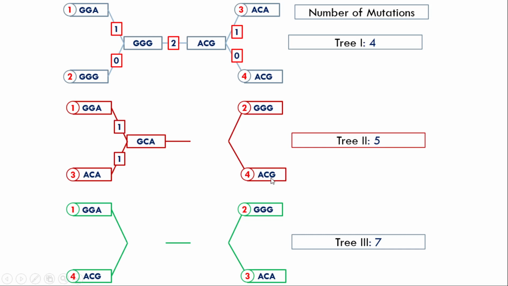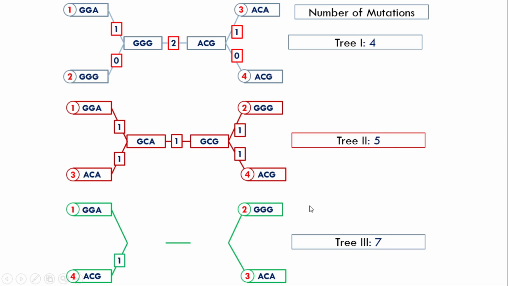Likewise, if you say in the ACG and triple G, the same way, how many mutations are there? Two mutations. So you can divide into two equal parts, 1 and 1. All right. Now you can compare between GCA and GCG. So GCA and GCG, there is one mutation. So how many total mutations are there in this particular relationship? There are 5 mutations.